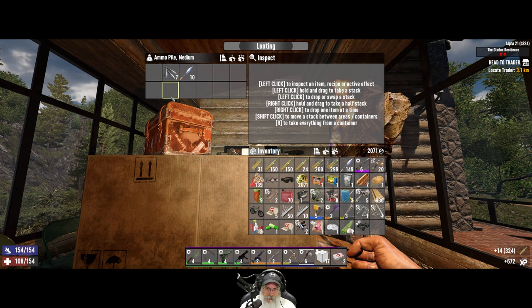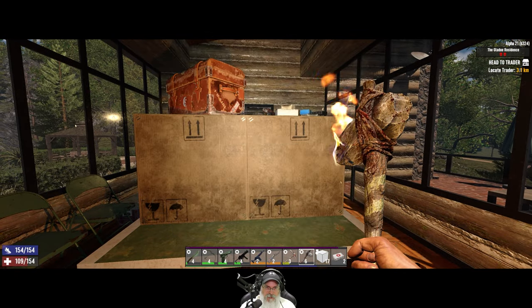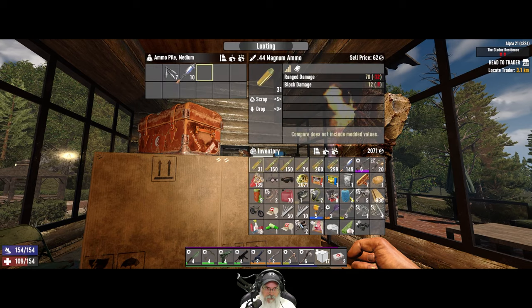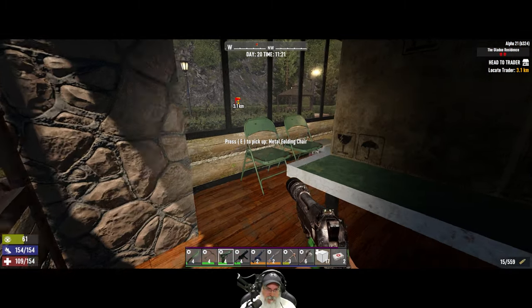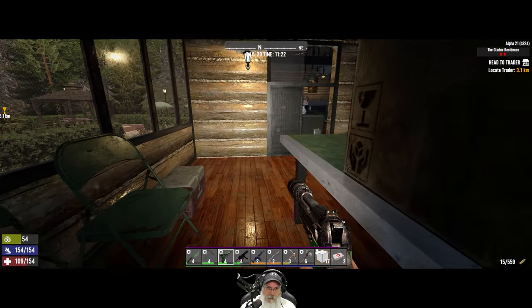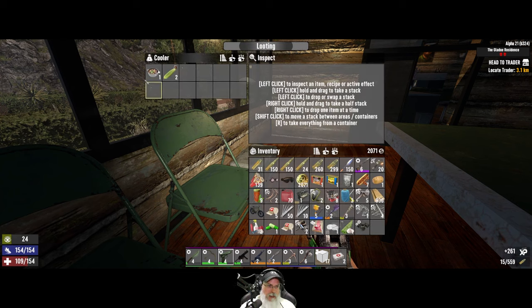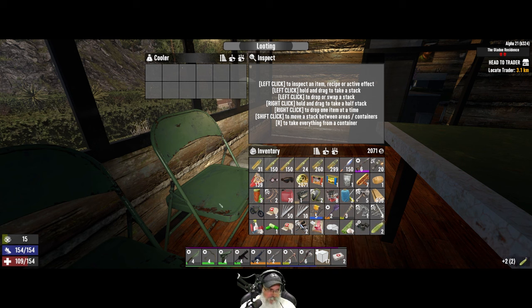I think I'm gonna leave that stuff there. Do we have a full stack of arrows? Well, here, we might as well have a full stack of arrows. Check in here. Nice. Let's take that right now for the healing more than the food.